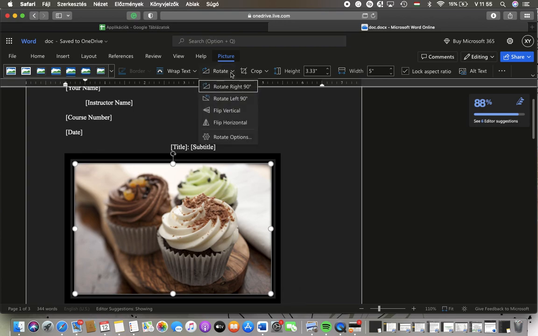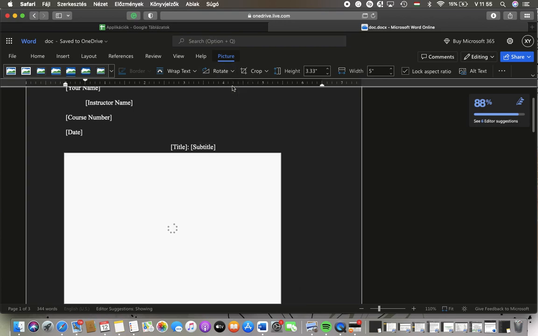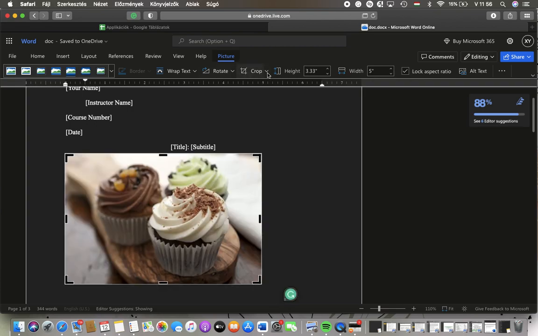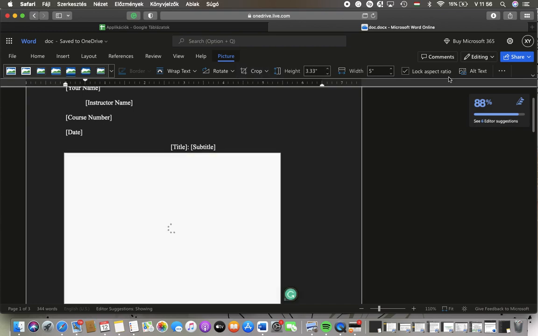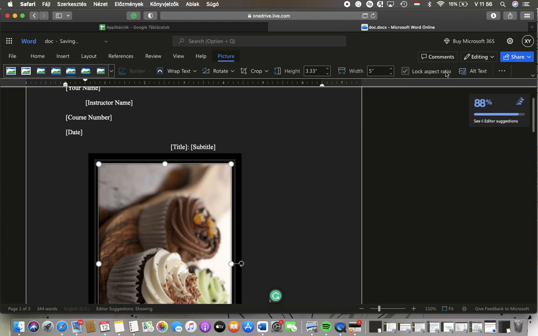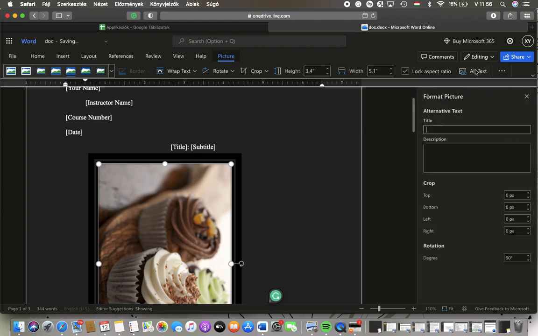You can rotate your picture, rotate to the right or to the left. You can also crop your picture if you want to, set the height and the width, and lock the aspect ratio, and you can add a text to it as well, so you can type in a title and a description to it as well.